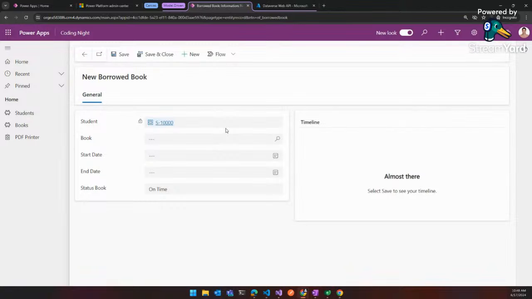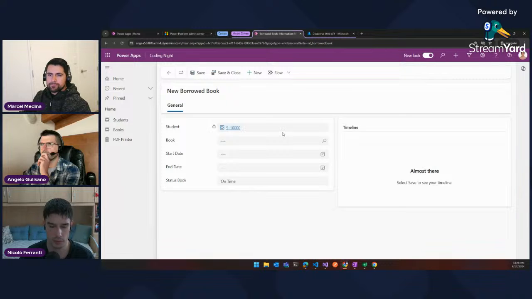Okay, so one way to do this is creating a Dataverse plugin. A Dataverse plugin, you have to know, is C# code which will be executed in a Dataverse context. And the main aspect that you have to know is that you can define a particular moment when this plugin will be executed. In a plugin pipeline, you have to imagine that there are four steps. The first step is pre-validation, so you can register a plugin in pre-validation. Then we have pre-operation, and after that we have the transaction on the DB, where you cannot register custom code. And then we have post-operation.